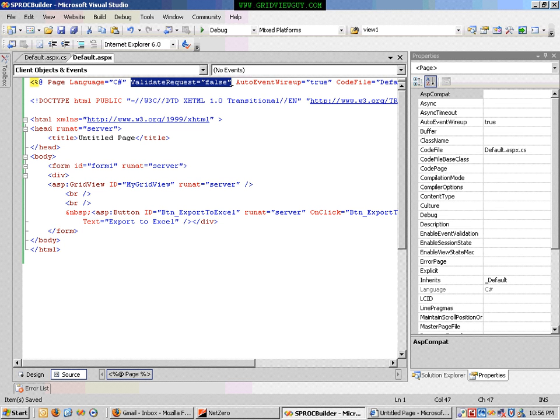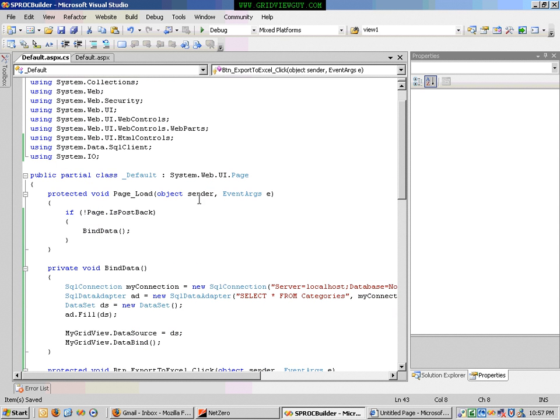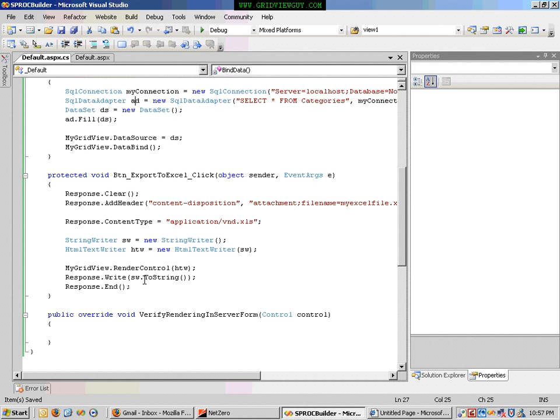I wasn't using this, and as you see, I was able to export the file to the Excel. What ValidateRequest equal to false means is that all your requests will not be validated when they are sent back to the server after the postback. This actually opens a little bit of a security hole, but I'm not really sure why most of the people were having different problems, but I'm pretty sure that you will be able to export using the code that I typed.